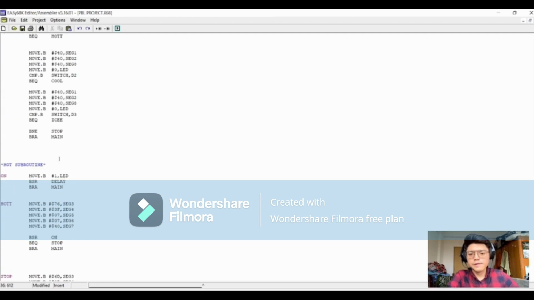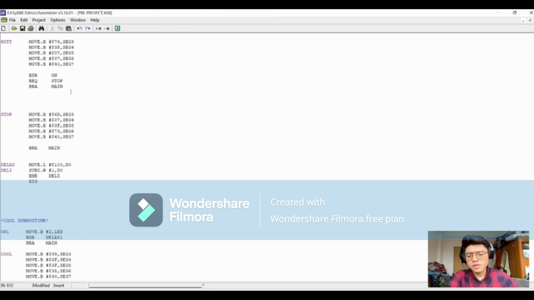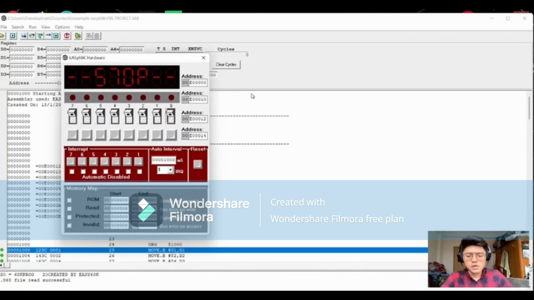Okay, for cool and ice, it is the same as the flow in the hot subroutine, but only different in the value of the hexa number to display in the 7 segment. Okay, now I want to show the simulation for our project.